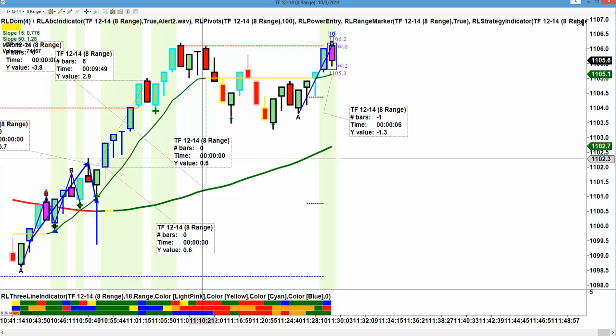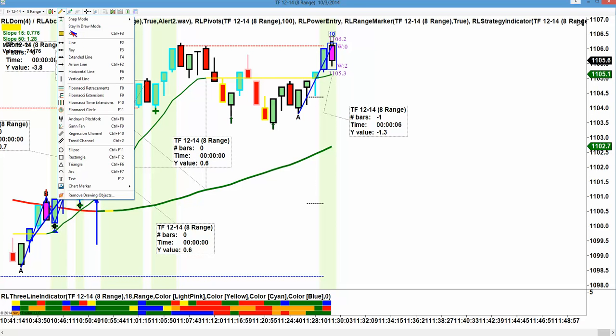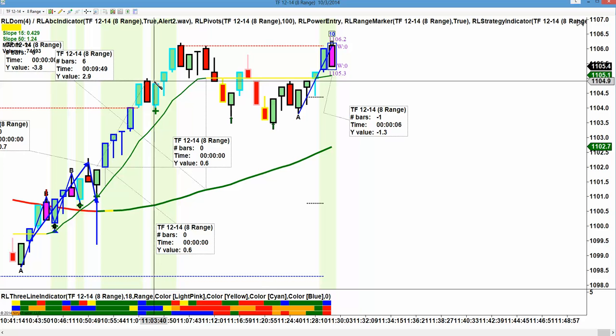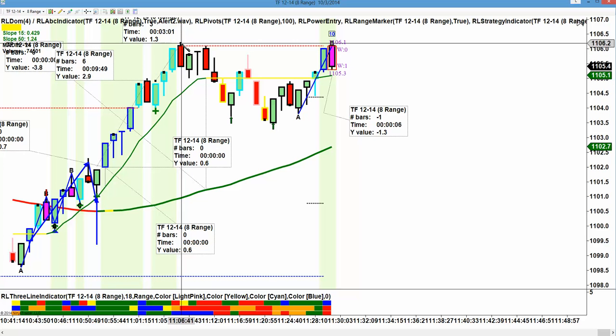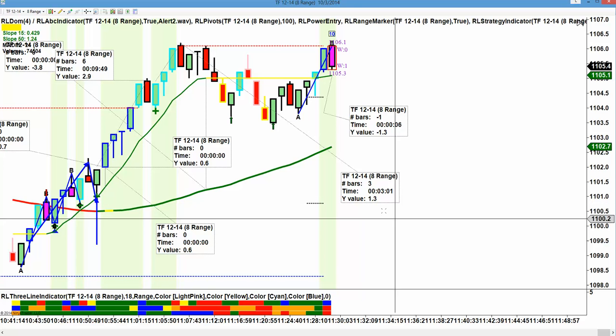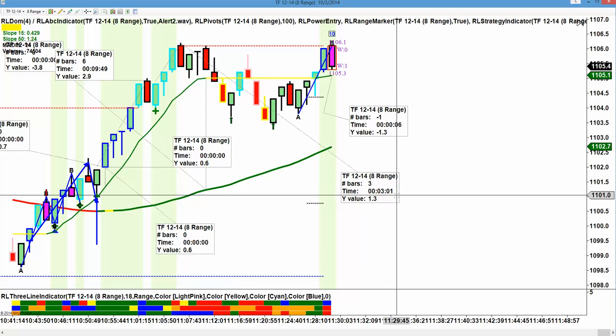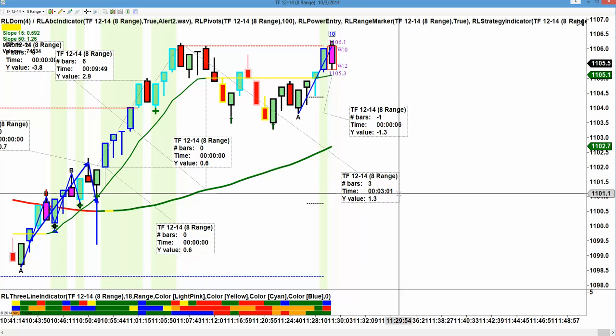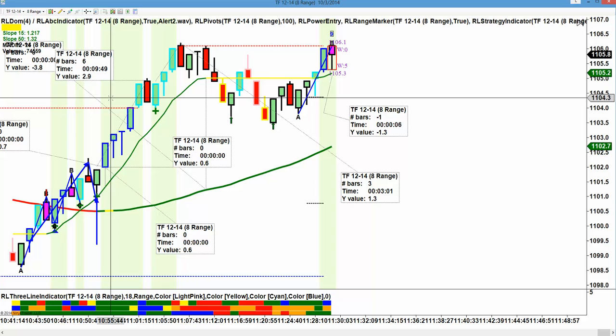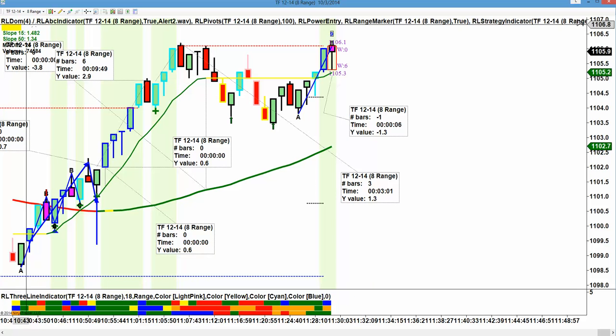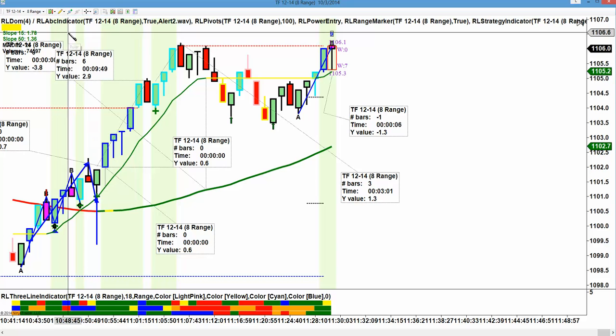And I think this is what you're talking about. I got it now. Let's say we look at a move from here to here. This move went 13 ticks in 3 bars, and the time it took to make the move was 3 minutes and 1 second. That's what you're talking about. So you can get an idea of how fast the trade evolved, and obviously the number of bars. All you have to do, David, is go to the draw tool.